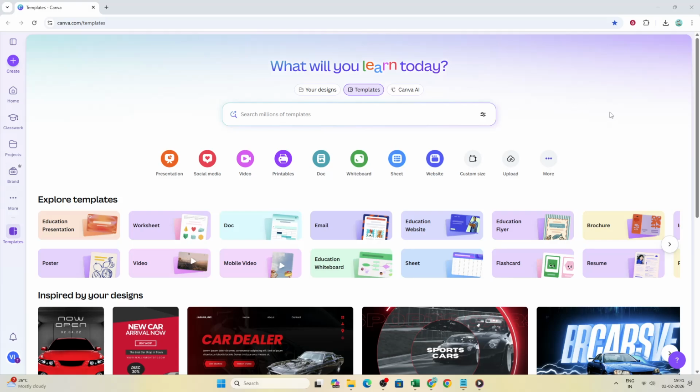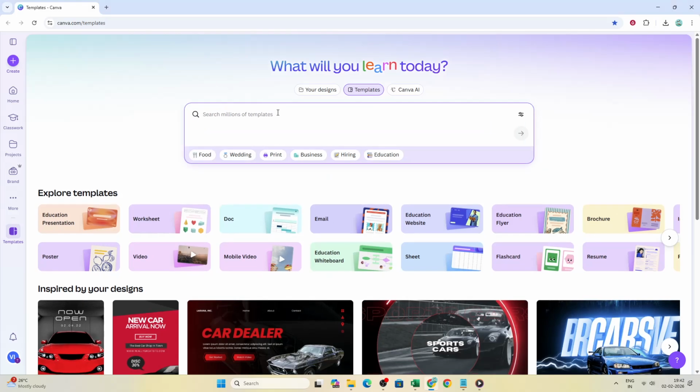In today's video, I'm going to teach you how to design a Facebook ad post in Canva for real estate. We'll move step by step so you can create a clean, professional ad that's the right size, on brand, and ready to grab attention. Start by opening Canva and searching for Facebook ad.